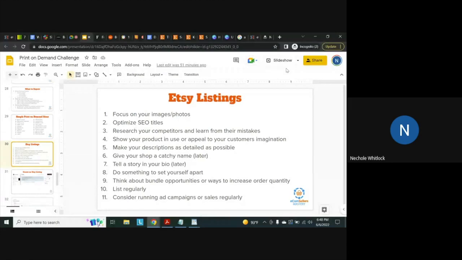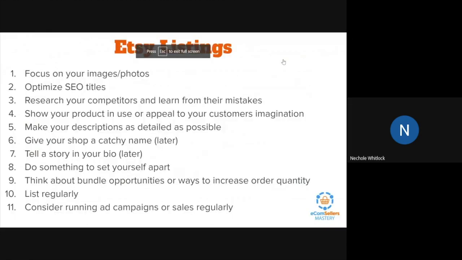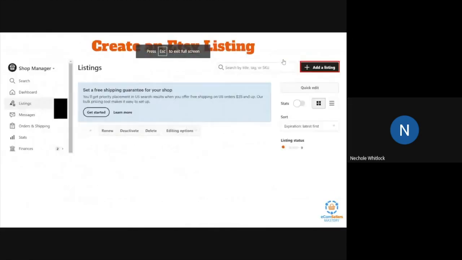Nothing? All right. I'm going to fly through these slides real quick and then we'll talk about listings again tomorrow because we didn't get to where I wanted to. So I did include, these are going to be slides that you'll see in your back office, walking you through, and these pictures were taken, I think, like a year ago. So I'm sure Etsy probably changed. Maybe one or two things might be different now.